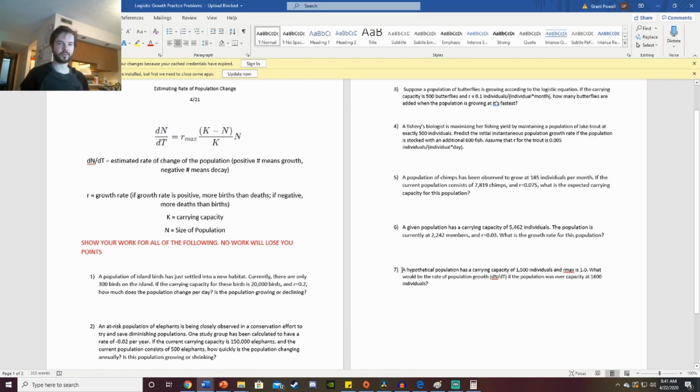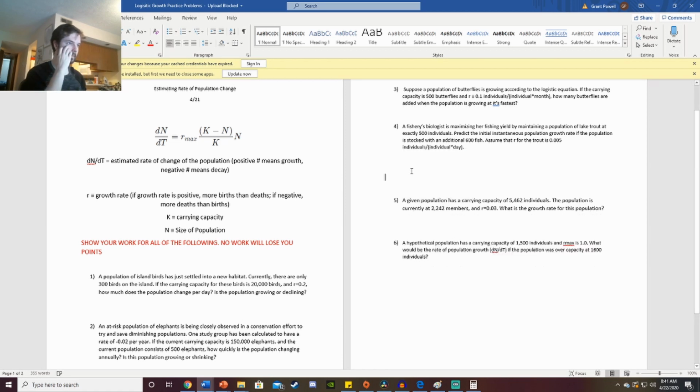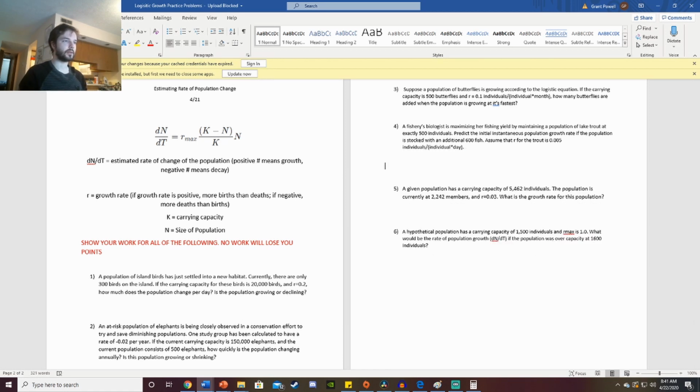Okay, so I know I said I was going to do 3 problems with you guys, but I'm actually going to scrap one of them because I realize it's probably going to be more confusing than it's worth, and it's really not important. So I'm going to cut out this one. That should be fine. I think that's the only problem that would be confusing. The other ones you should be able to do. So I'll just get rid of that one. That'll make it a little bit easier.